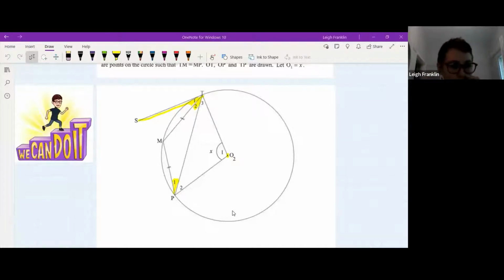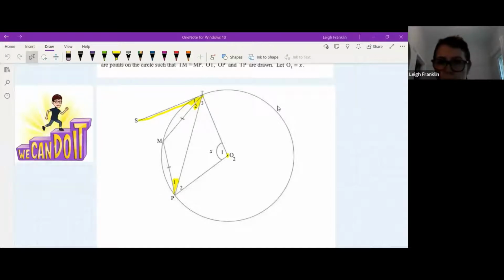Okay, so M is a half of X. No, Lorata, M is not half of X. Somebody did say something earlier which was spot on. I'm just trying to go back and see who it was. Right. Remember, the angle at the center is twice the angle at the circumference, right? So if O1 is X, how big is O2? Not X minus 360, the other way around.